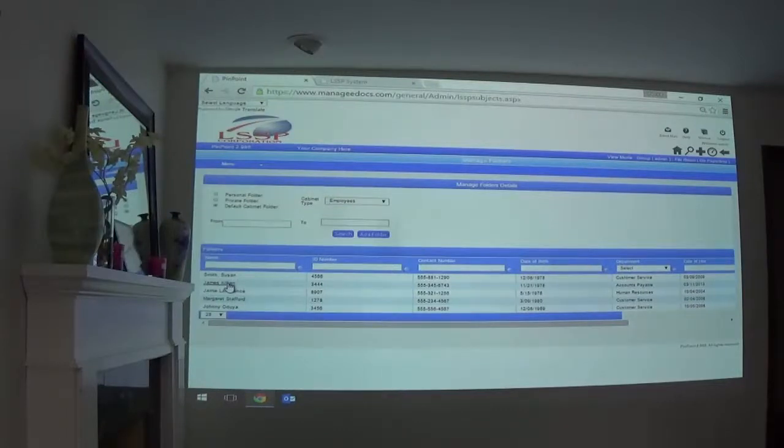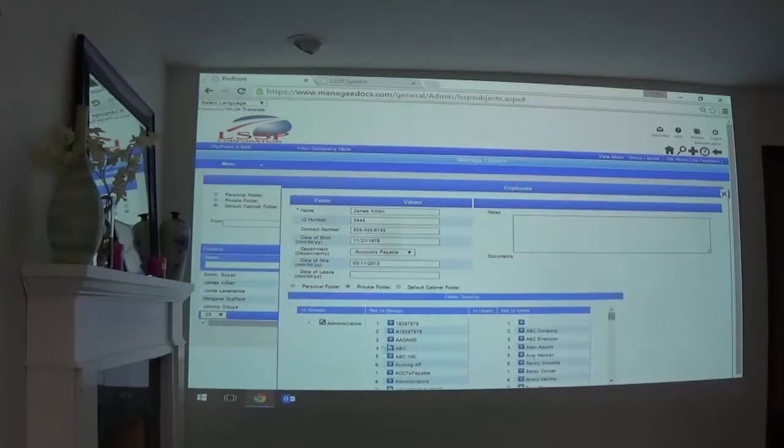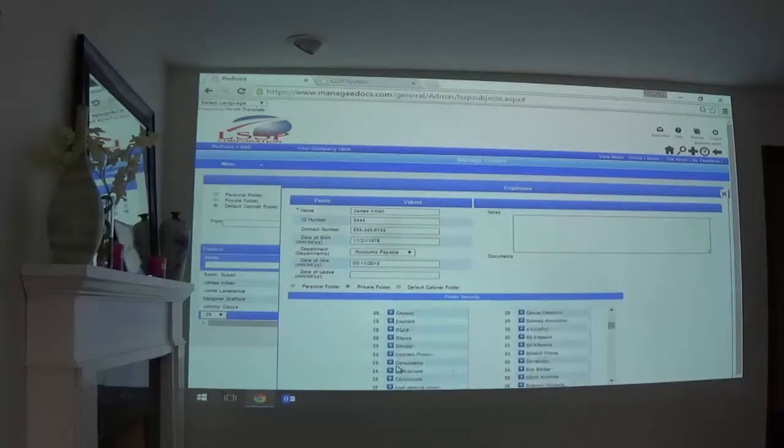Okay, what we could do is, I'm going to click here, and by the way, when I'm searching, I could even say I'm looking only for default, private, or personal. You have to select one of them. But I'm going to select James Killian here, and I'm going to make his folder private. And I'm going to pick HR needs access to it, for example, but we'll say administration does, HR does as well.